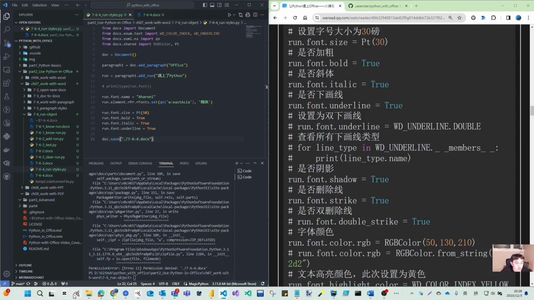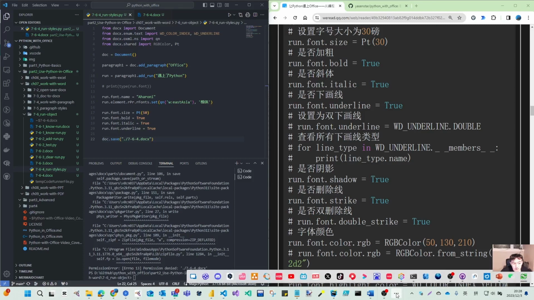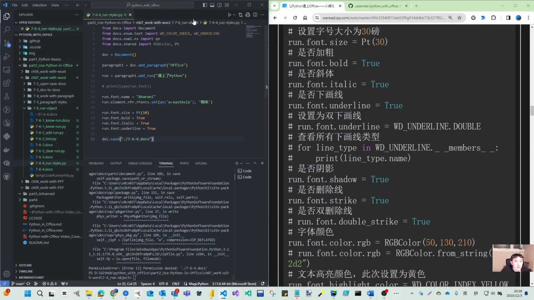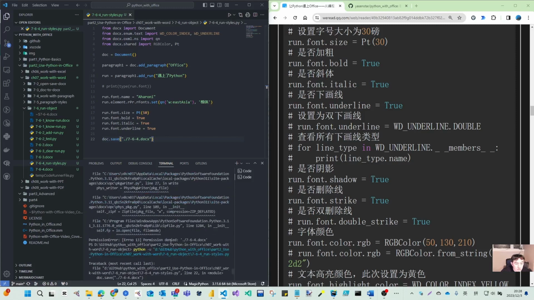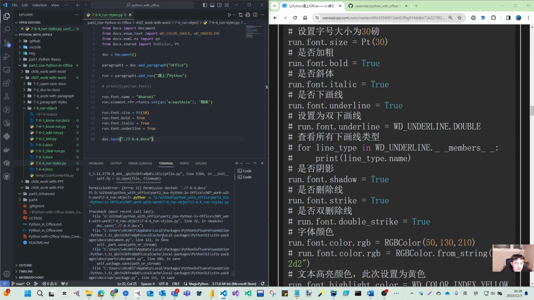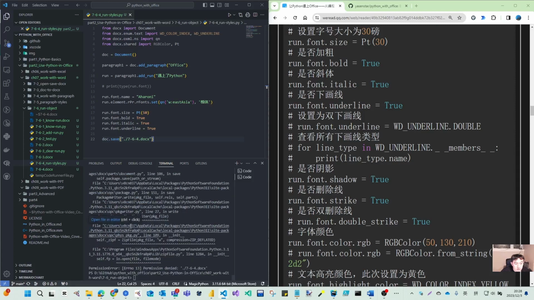I/O is open. Line 22, save. Permission denied.